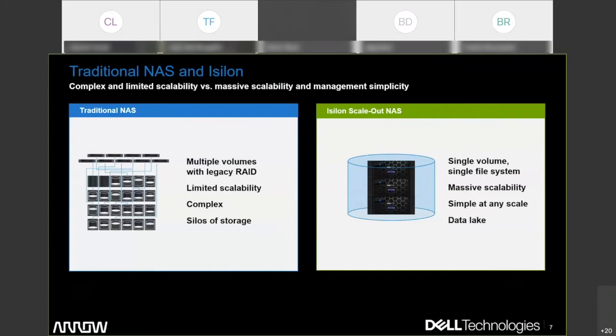On the other hand, OneFS is a single volume, single file system with a single namespace and is extremely simple to manage. Its scale-out architecture scales to larger clusters than anybody else in the industry, but it still remains simple to manage no matter how large the data environment becomes.